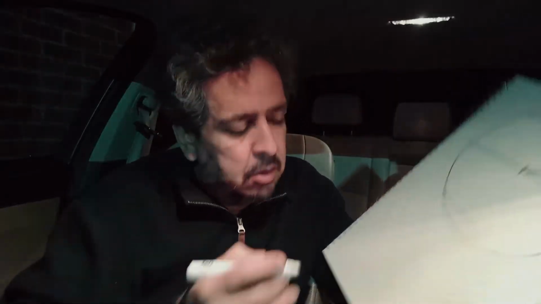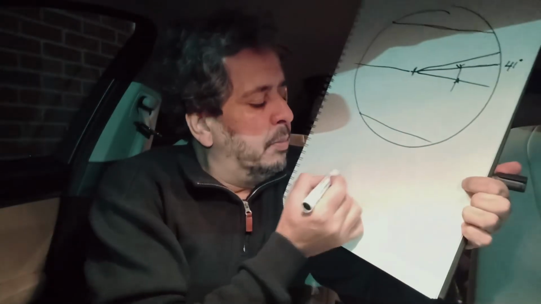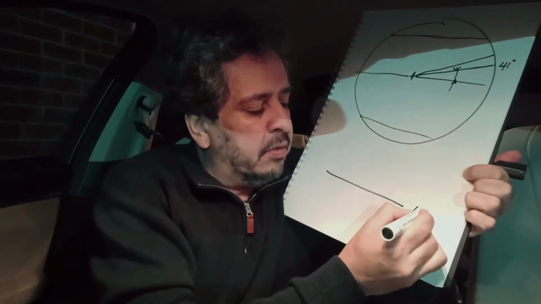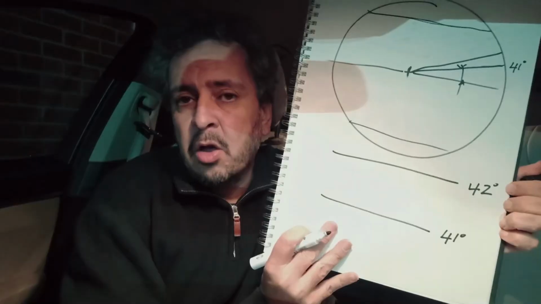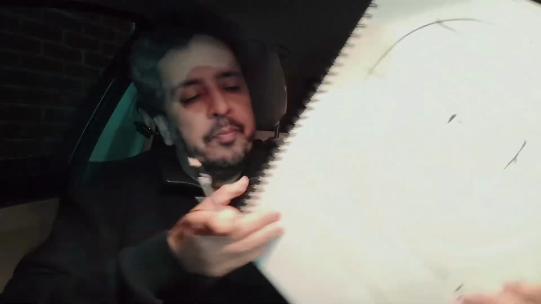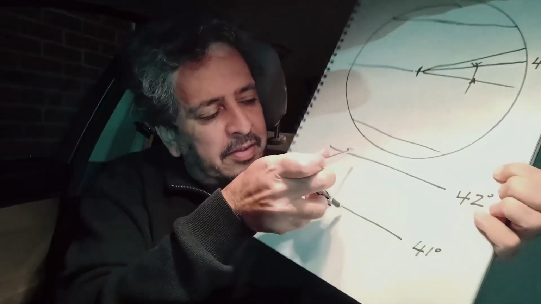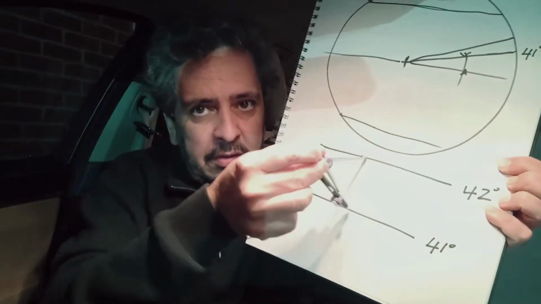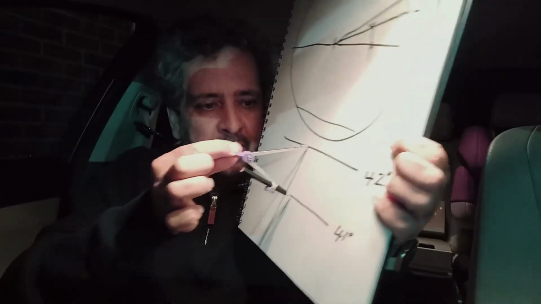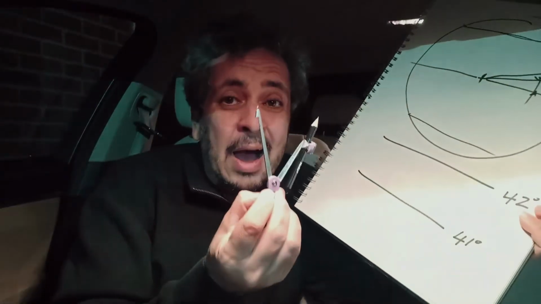So notice what I can do. Let's say, for example, I have here on a map 41 degrees, and here, for example, 42 degrees of latitude. You see what I can do? I can take a compass. Okay? And I can say this: I don't even need to know the scale of the map. I can say that the distance between the 41st and 42nd, this distance I just defined with the compass, corresponds to 1 degree.